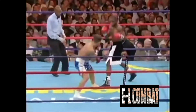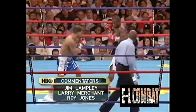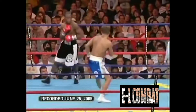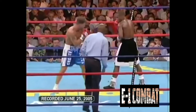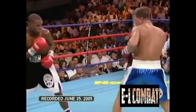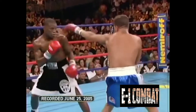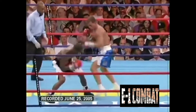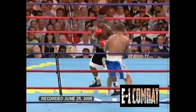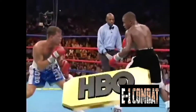The first thing Arturo Gatti tried to do was constantly throw that jab. He did this because he wanted to get close enough to Floyd Mayweather to stay on the inside and have the upper hand. Floyd, being the tactician that he is, didn't let Gatti set up — every time Gatti stepped in with that jab to close the distance, Floyd would take a step back or a lateral step.